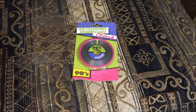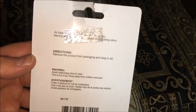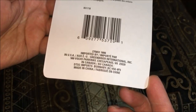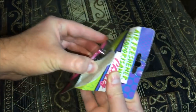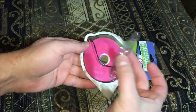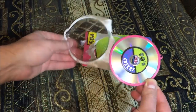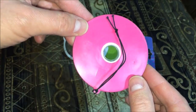Looks like a compact disc. The packaging itself to me looks more like something from the 80s than the 90s, but you know, we won't talk about that. And who makes this thing anyway? So some information up there, directions, and it says it's imported by DTSC Imports, made in China. All right, so let's see how we do here. Take this thing apart. It's got like a plastic backing that comes out to, I guess, keep it protruding in the package. And there she is, the 90s cherry compact disc-ish air freshener.